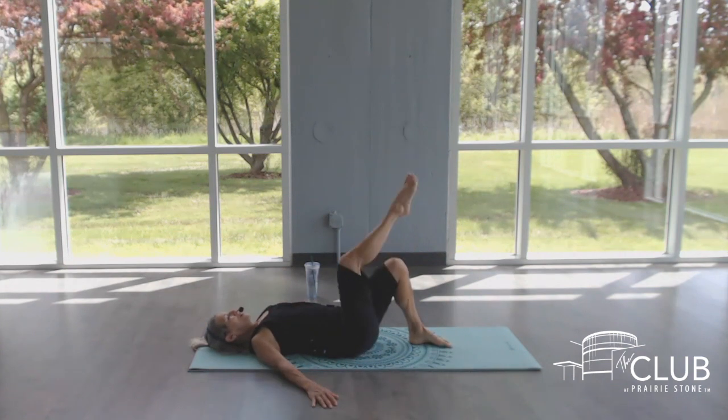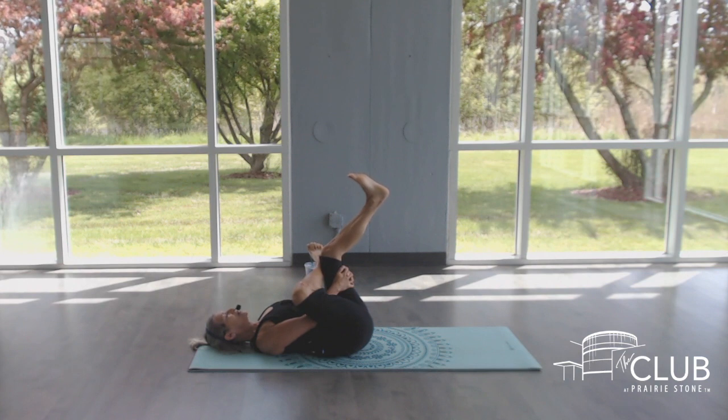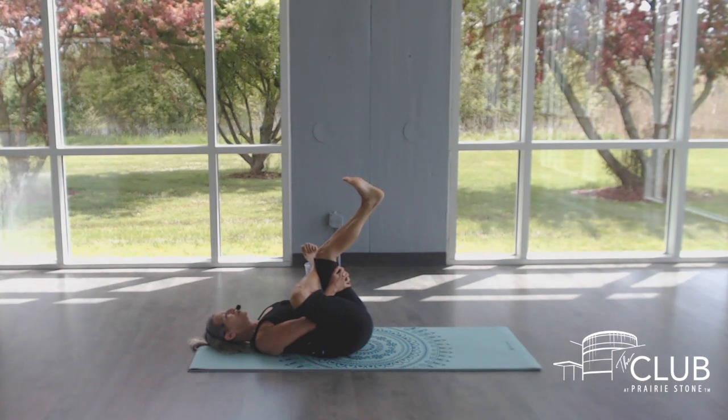Figure 4. Cross the right ankle over the left thigh. Pull the left leg up and grab it with your hands and pull back to your chest, feeling the stretch through the right glute. Deepen it, pull back. Stay with 1 more breath here, stretching that right glute and rotators.